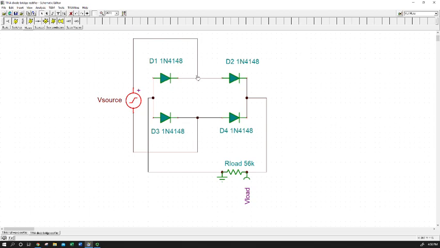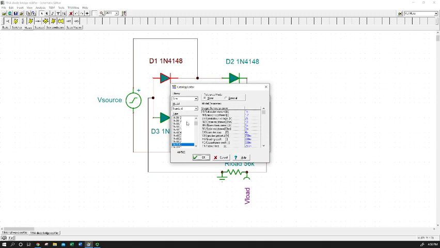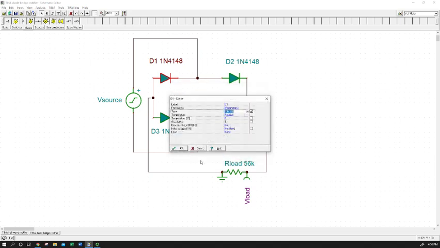We're using signal diodes. We could have used rectifying diodes. You can see TINA's got quite an assortment of diodes that we could have chosen, each with different properties. The 1N4148 is a very typical general signal diode. It's low power, and so it's going to give more of its characteristic properties with the low currents that we can supply with our USB function generator, the AWG from the Picoscope.